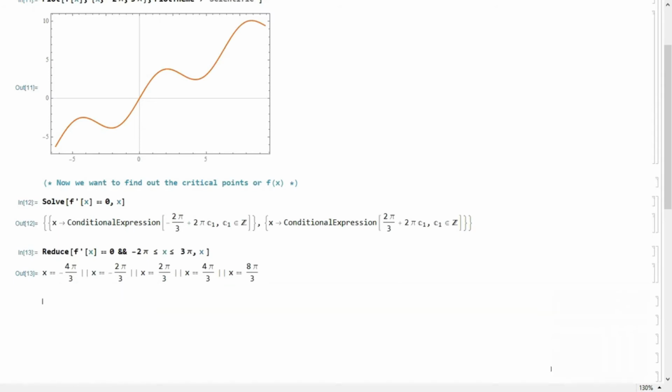Let's say I want to call my list critical equals, first type list, capital List, and just put, oh sorry, now I remember.